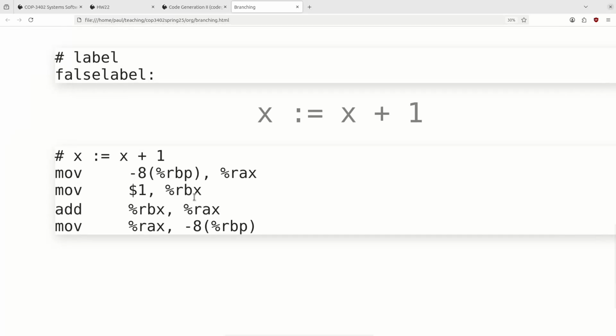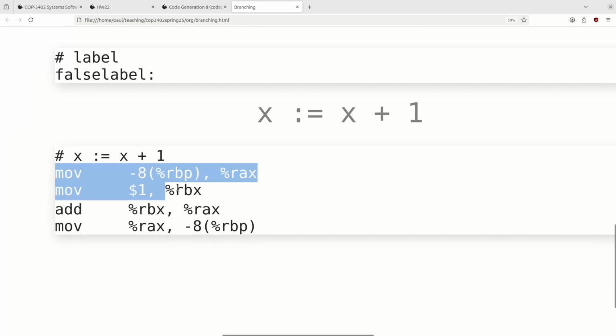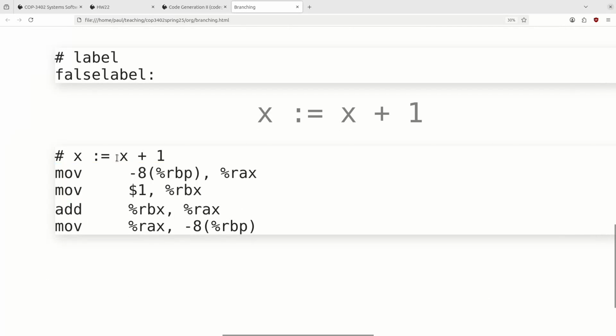So just to refresh you how this works, we first load the operands into registers. So we take whatever x is, load it into RAX, take the immediate value 1, load it into RBX. Then we take whatever the operator is, and we convert it into the assembly version of that operation and issue the addition. And then we store whatever the result is, which is in RAX now, because remember the destination's on the right, and store that back into the offset corresponding to the left-hand side variable.